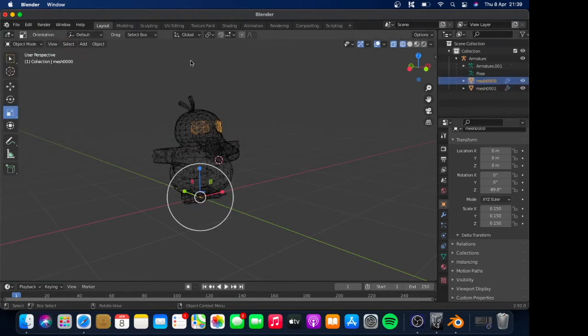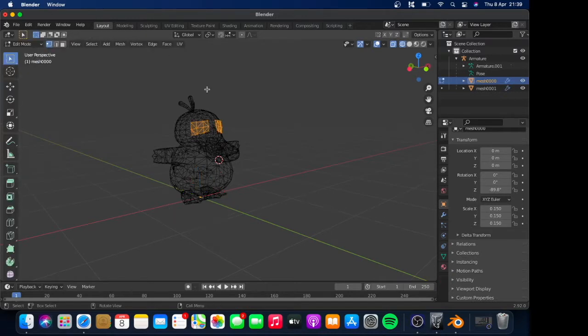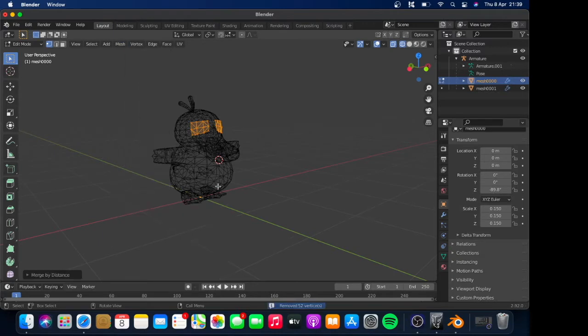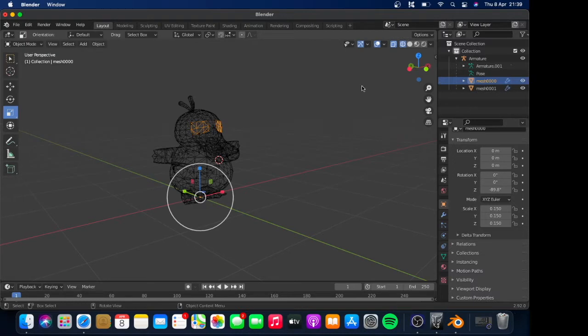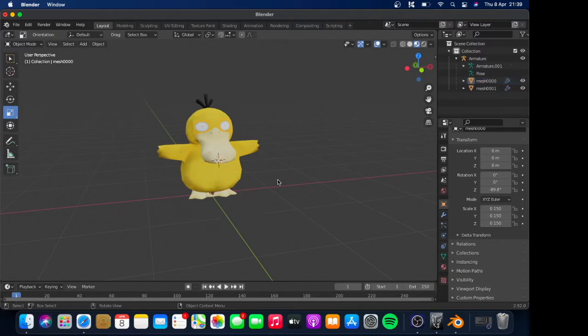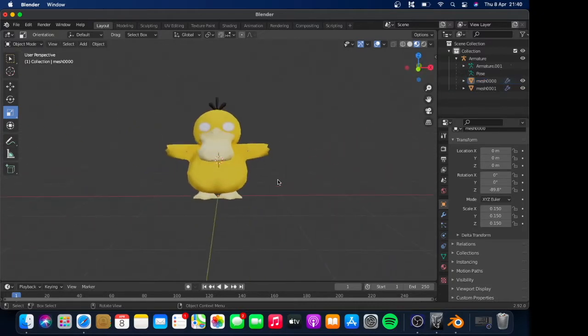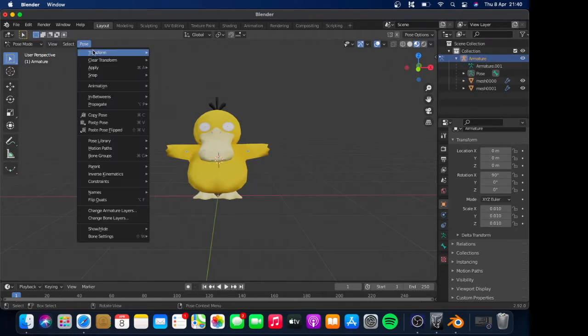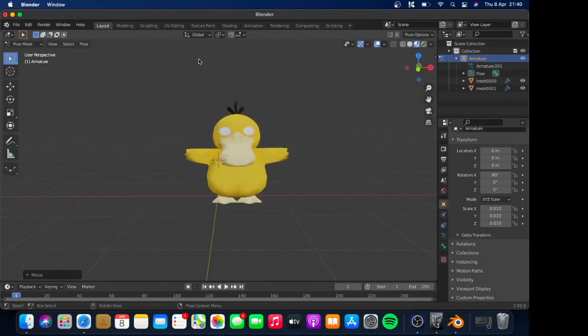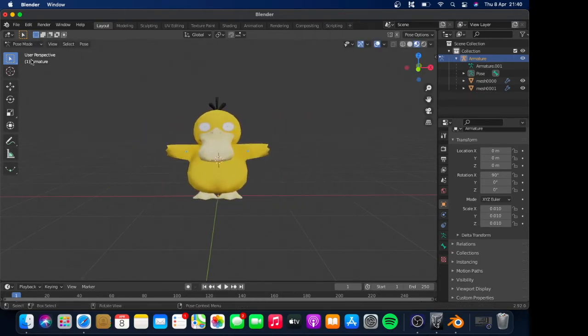And we'll do the same again with the eyes mesh. Again, making sure all selected, clean up, merge by distance, that's removed a few. So now when I click on the tab, there we go, we can see he looks a lot smoother, he just looks a better model there. So now you're going to want to check that this has all worked and your rigging has done well, so you can select armature, move to pose, and there you go, move him around and he's all attached to the armature perfectly, which is good.